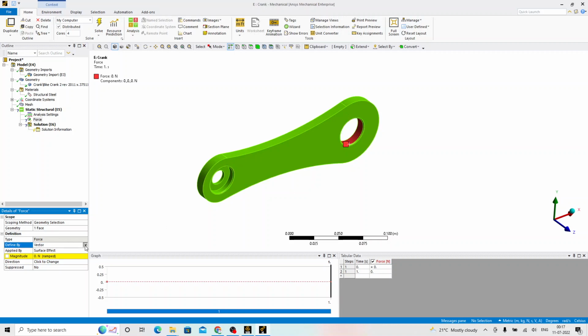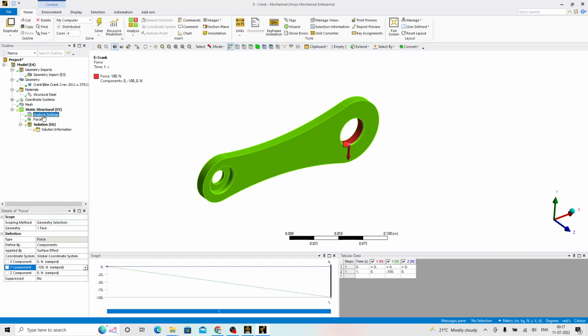Similarly, whether it has to be defined by the components or by the vector, what would be the magnitude of that has to be defined over here. Once it is defined, we also get to see the details of that particular boundary condition or the load. This is the way we make use of this details tab here.